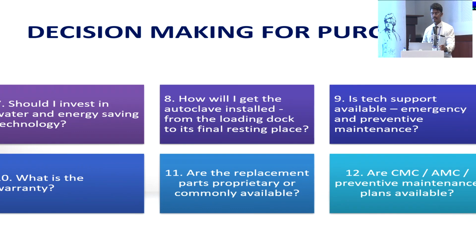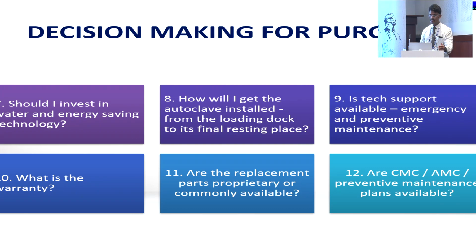And yes, this is important. Should I invest in water and energy saving technology? Because those are not light demanding equipments as far as your EB bill goes. How will I get the autoclave installed from the loading dock to its final resting place, right? And tech support available. This is very crucial because being an instrument that's used in our routine practice, it is bound to need regular maintenance, etc. What is the warranty? Are the replacement parts easily available?